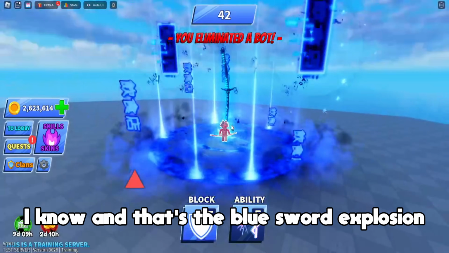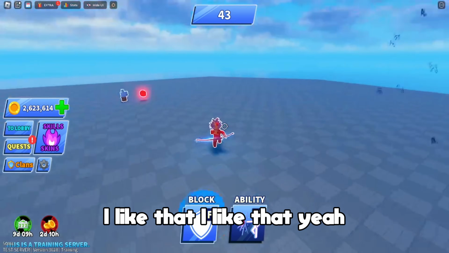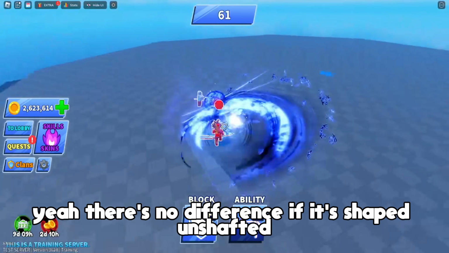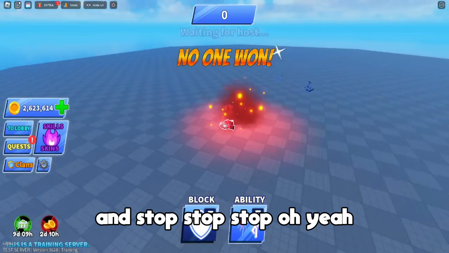Die now. And that's the blue sword explosion. Oh, that looks really cool. I like that. Oh yeah, so this is the sword. Yeah, there's no difference if it's sheathed or unsheathed. And stab, stab, stab.